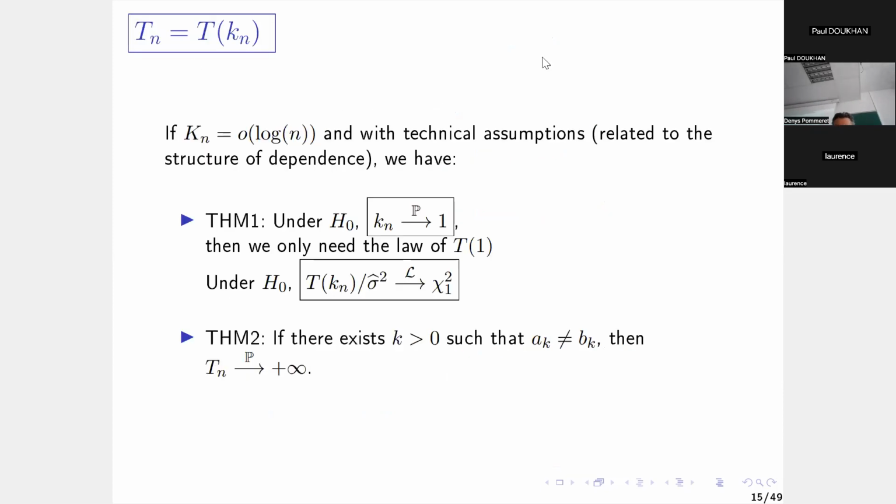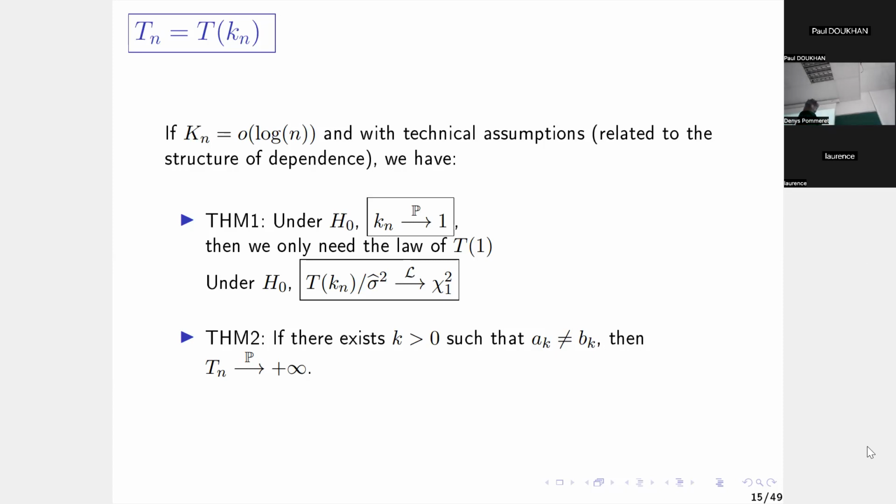So finally, the important result is that if you let the number of coefficients grow not faster than the logarithm of the number of observations, then under the null, all is noise, and finally, the first statistic is chosen. And here the automatic data-driven statistic will tend to this one distribution.